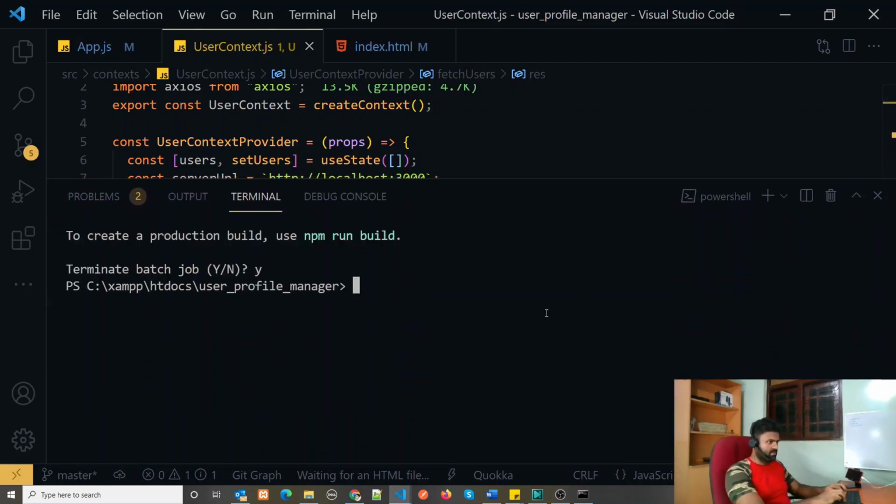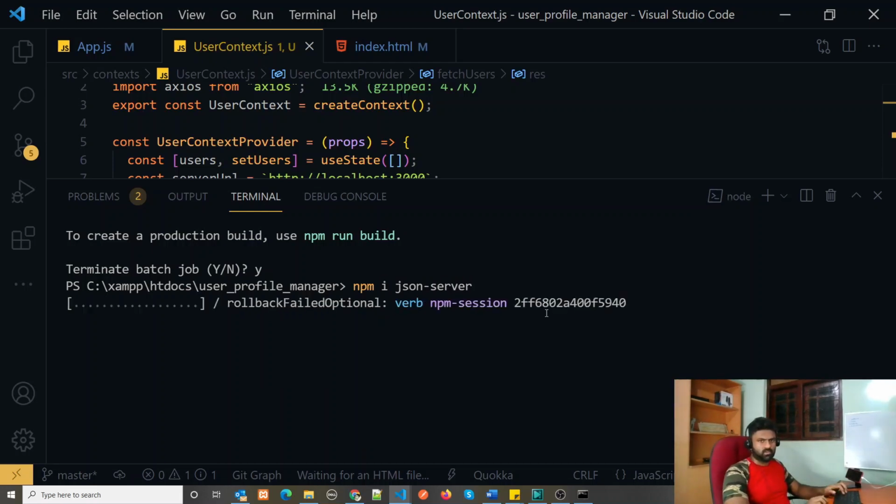Let's run npm i json-server. This is the JSON server install command. It will install JSON server.